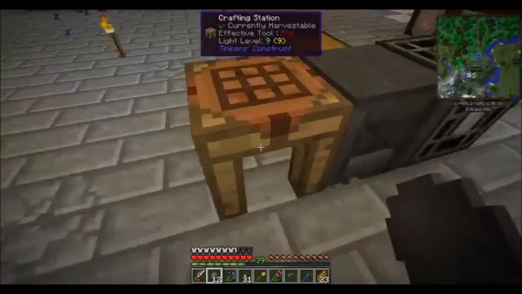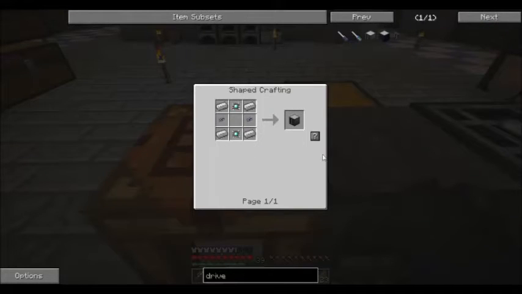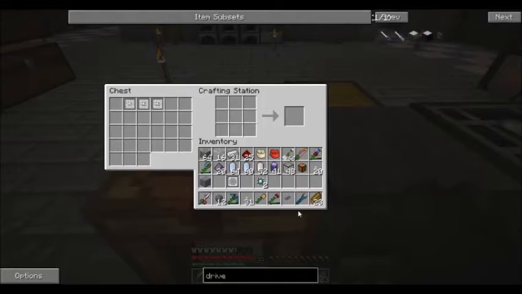There we go. So now our ME drive, what are we missing? We don't have enough fluix cables. Well, good thing I made a bunch of that up. There we go. Now we can make the ME drive.